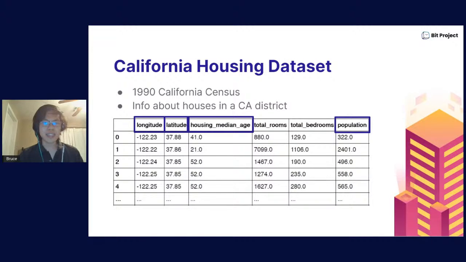And we're also going to be looking at a California housing data set later on for the longitude-latitude sort of demonstration. This is information collected from the 1990 California census regarding information about houses in a California district. And in that data set, we have certain information about each household, like the house's longitude, the house's latitude, and so on and so forth. The ones that we're really going to be looking at are housing median age and population. So already we can sort of tell we do have this information in here, but just looking at the data set as a whole, it's kind of not super meaningful.